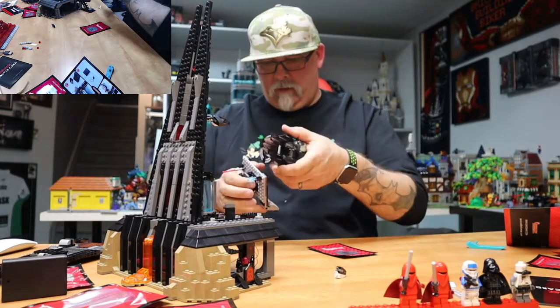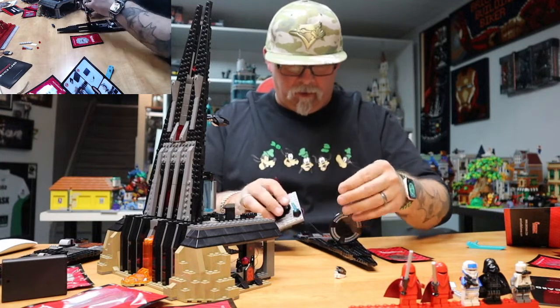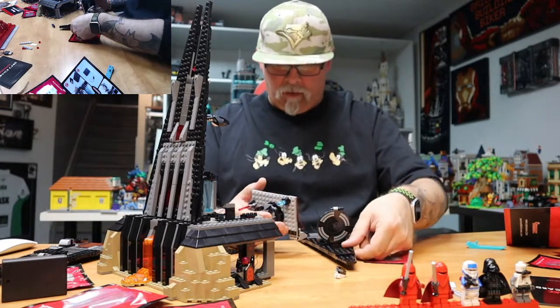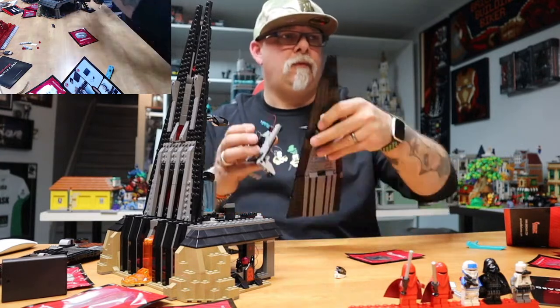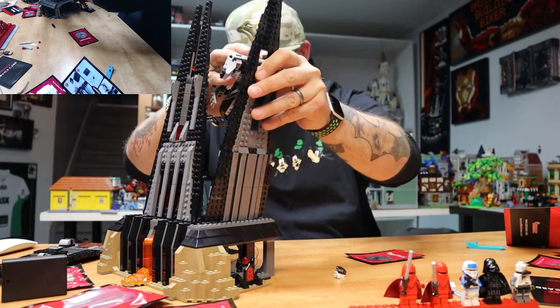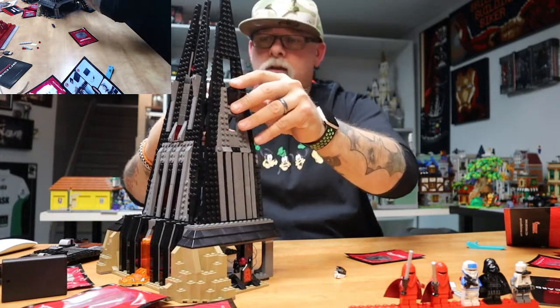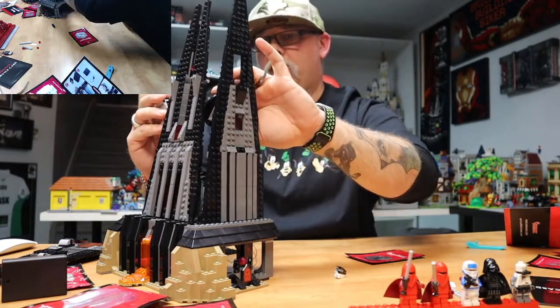This guy goes this way. I think I stuck him on the wrong way, but I guess we're about to find out. Longer than that one? No, same length. We're good. All right, so there's that. This piece comes up.